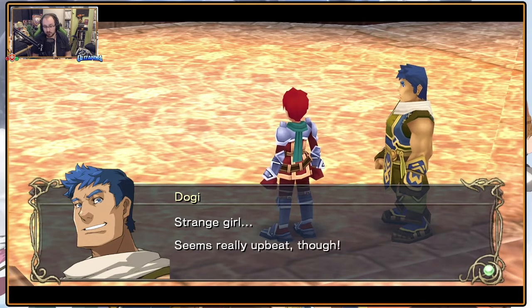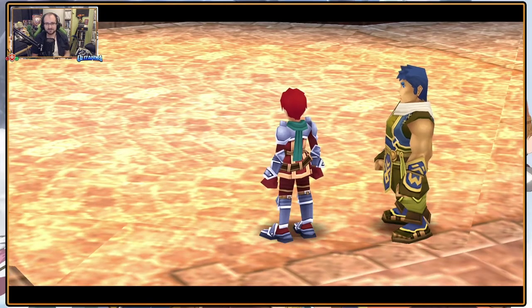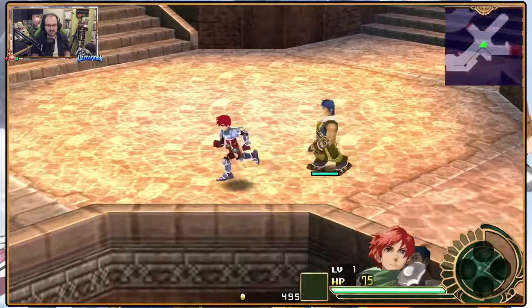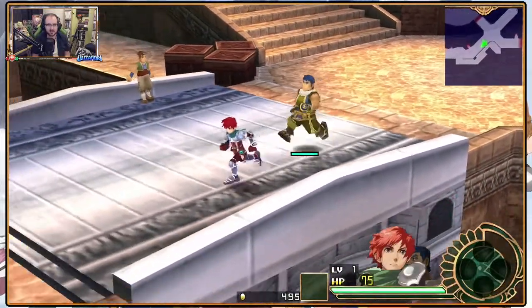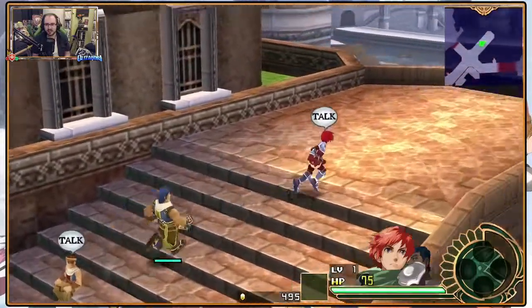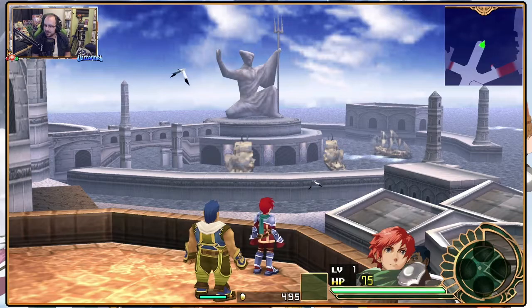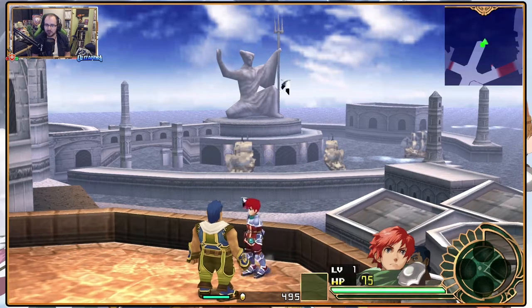Strange girl. Seems really upbeat though. Looks good on you, Adol. Maybe it'll bring us good luck. Maybe. I mean, technically, I expect everything to run down into terrible luck throughout the rest of the game now. Because, let's face it, we actually arrived somewhere with adults seeking in a ship. So, we must be doomed throughout the rest of the game, right? In terms of luck.